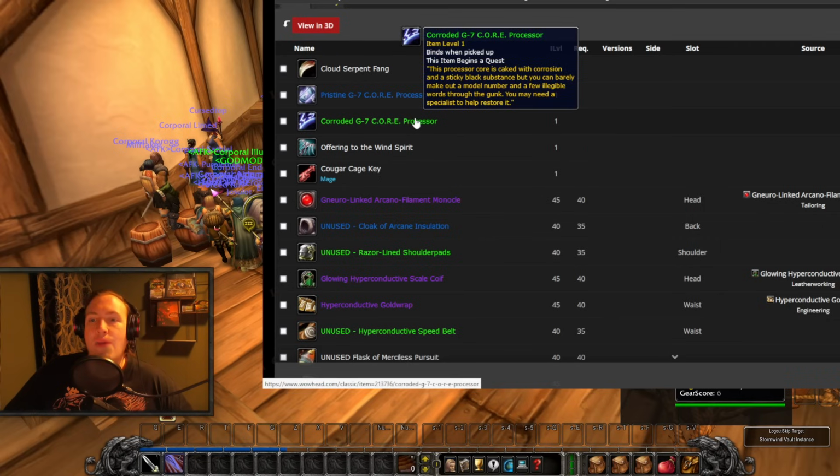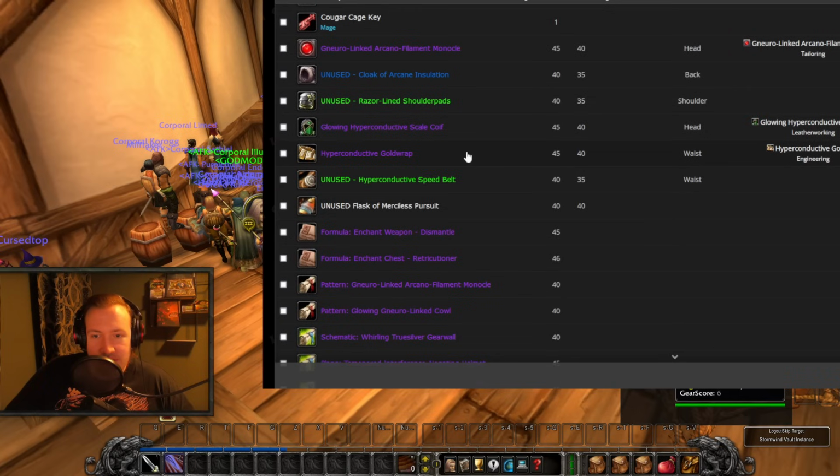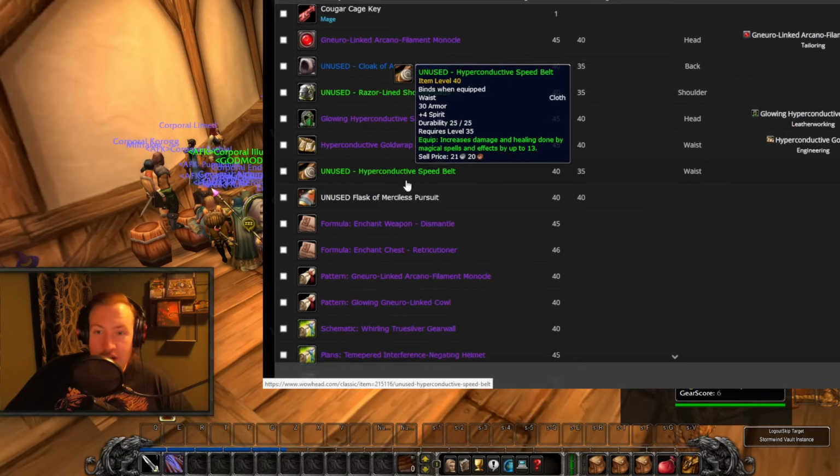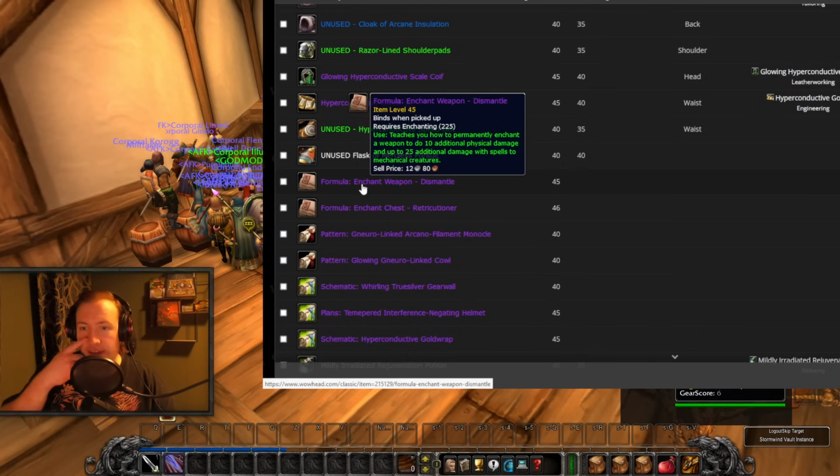They have gone out of their way to make so many brand new items for phase 2, and personally I'm really happy about that. Like, we have brand new formulas right here. Formula Enchant Weapon Dismantle teaches you how to permanently enchant a weapon to do 10 additional physical damage and up to 25 additional damage with spells to mechanical creatures.